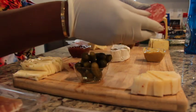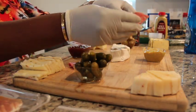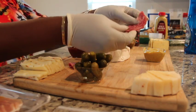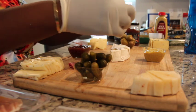We're going to take our piece of meat, guys, and we're going to fold it in half, and it's going to look like the moon. And then we're going to fold it again.